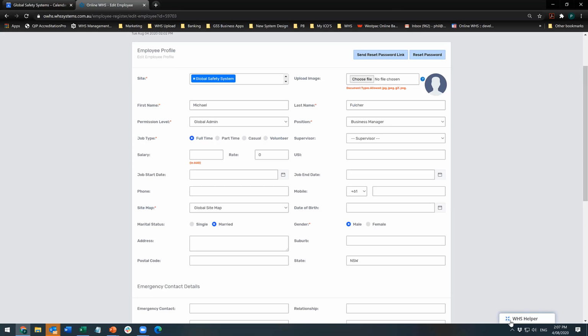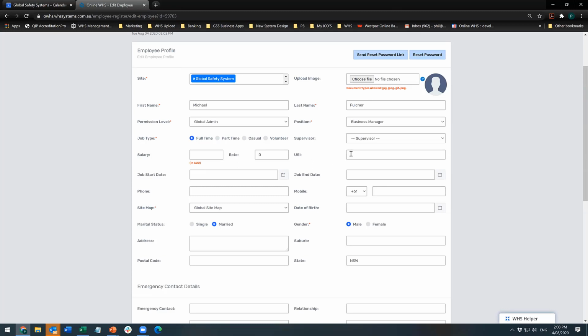If you go through the helper at how to add an employee, it will take you step by step and highlight that again. So full-time, part-time, the only difference between these is they will all go in the same register, but if you select volunteer, it will go into the volunteer register. These people, when you select volunteer, will not be seen in your employee register. So just remember that one. You can select a supervisor. I highly recommend that you do. You don't have to enter salaries and all that kind of stuff for personal reasons.